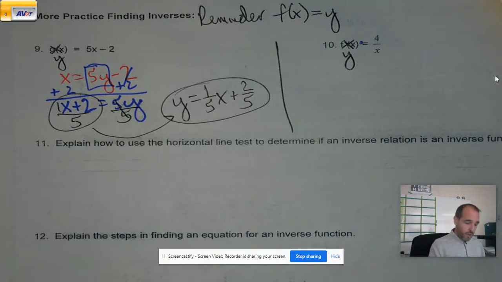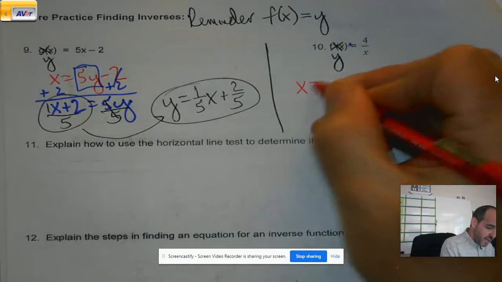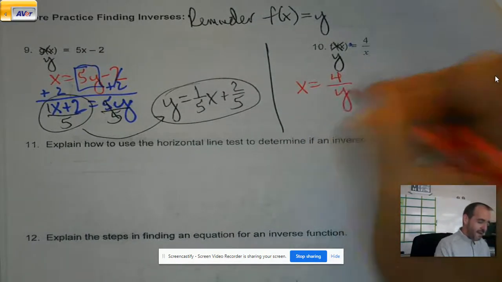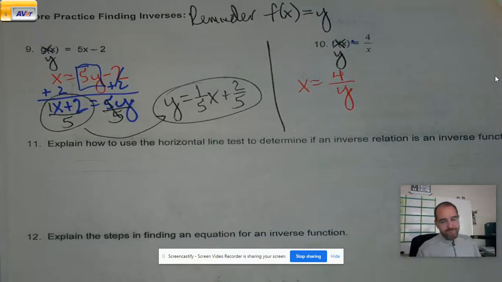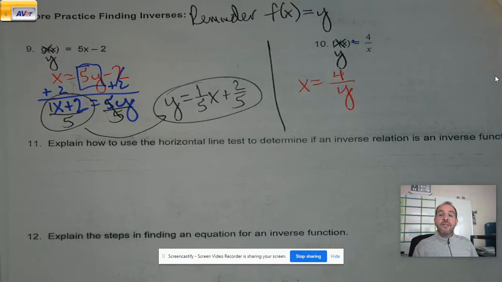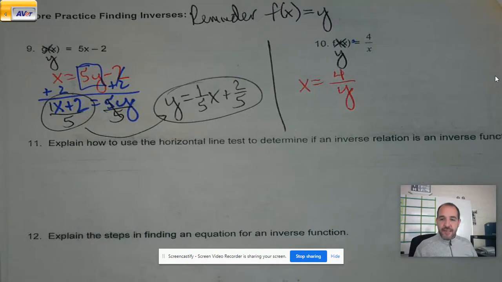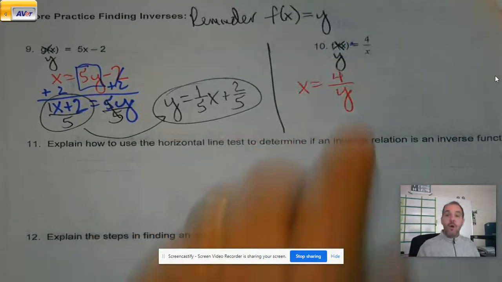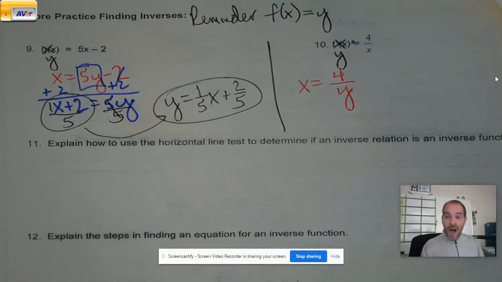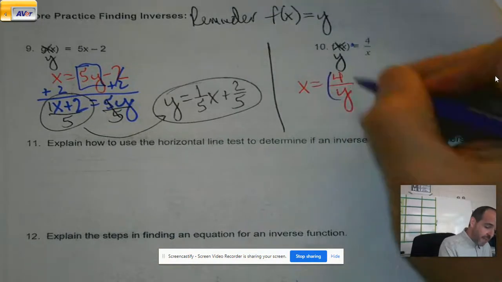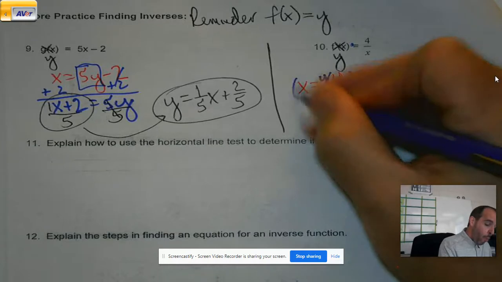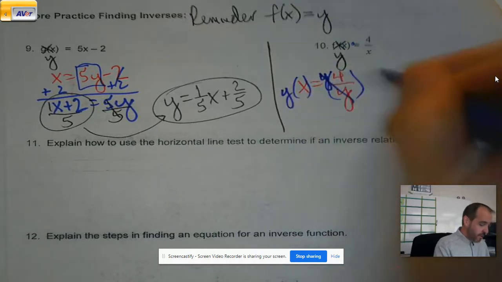And so one more to look at. Switch x and y. Now here I've got to be careful. I want to solve for y, but notice the y is in the denominator. The y is the fraction right now. So how in the daylights am I going to fix that? The same way I would if this was y over 4. What's in the denominator? y. What do I have to multiply by to get it out of there? y. I know, this is weird.